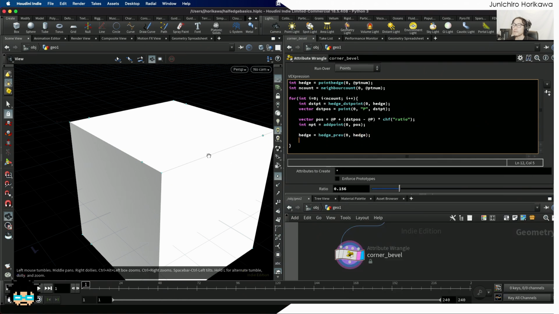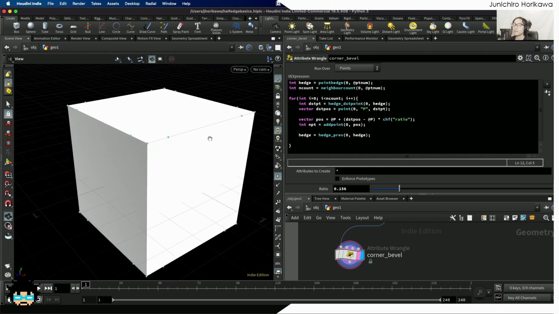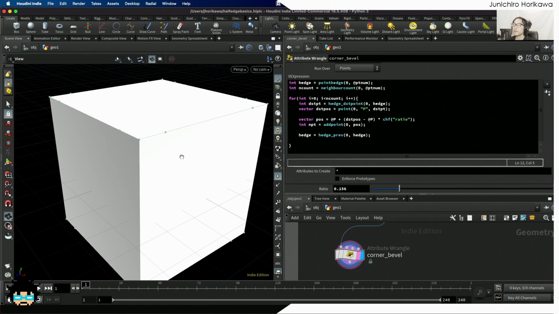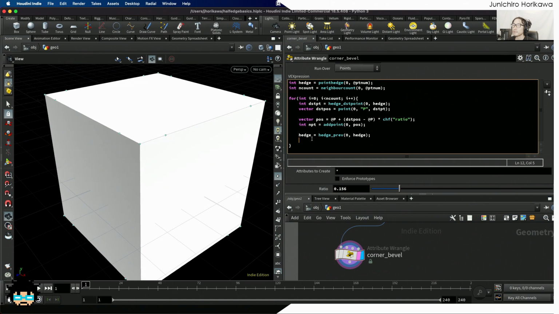And then, since the half edge still belongs to this primitive, we want to change this half edge to the next one within this primitive. To do that, we can use the half edge next equivalent so that we will be able to have the edge go from this point to this point for this primitive.